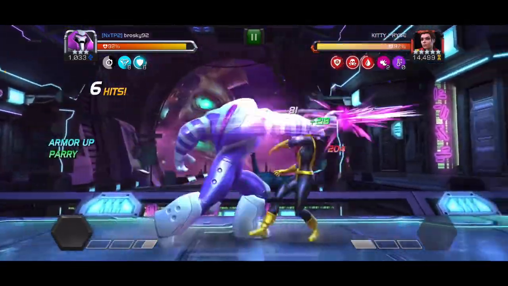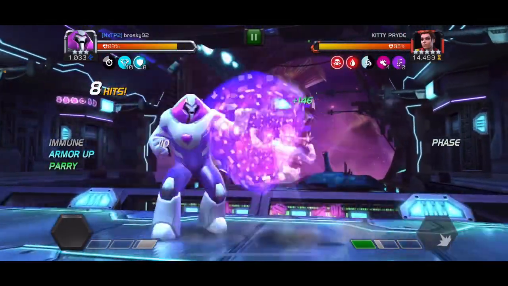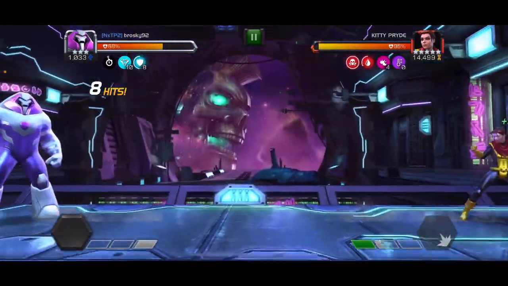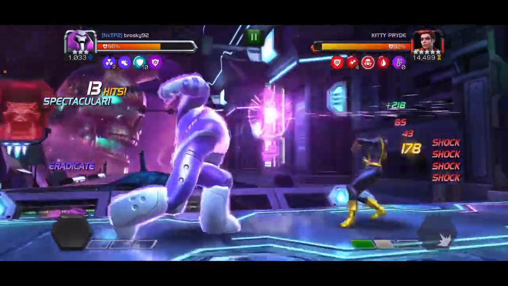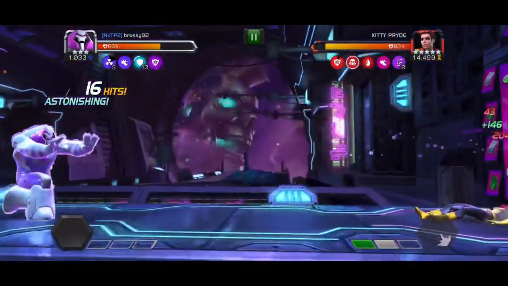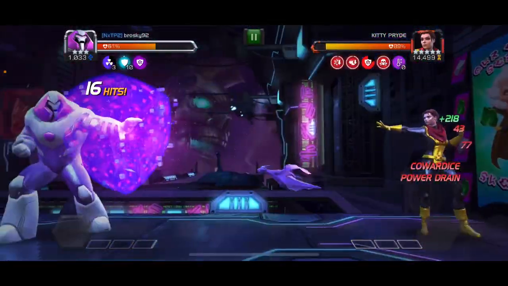But ultimately, I would say champions that can prevent her from gaining prowess are the best option, or champions that can steal the prowess away, like Howard the Duck with a synergy, or if you happen to be lucky enough to have a higher tier Nimrod. Nimrod is a fantastic counter to pretty much all mutants, and Kitty Pryde is a mutant and also has prowess, which Nimrod can take advantage of as well.